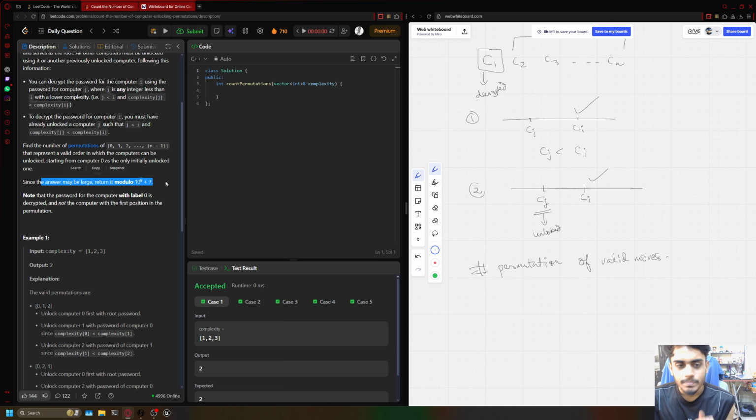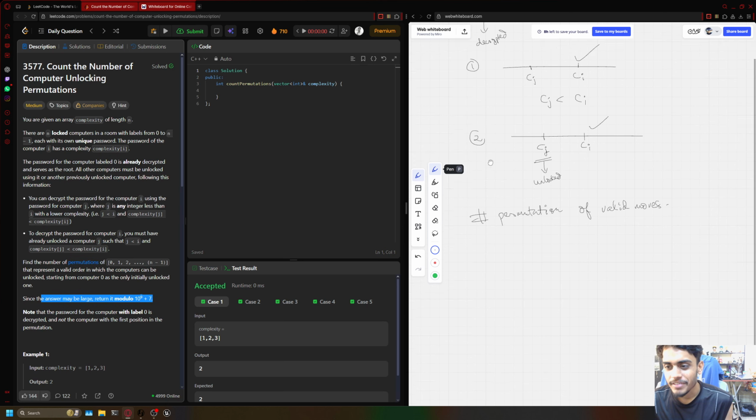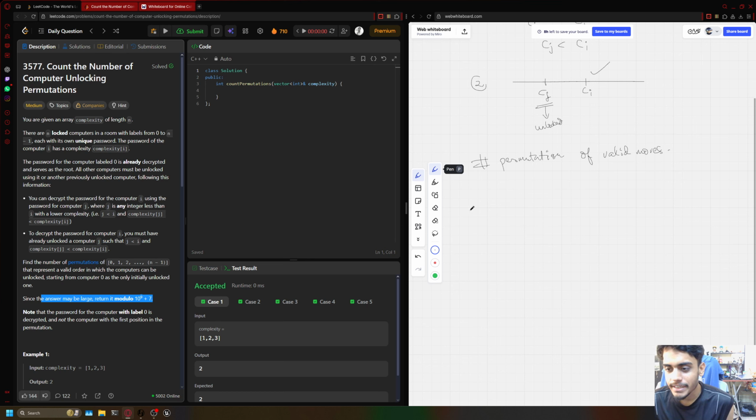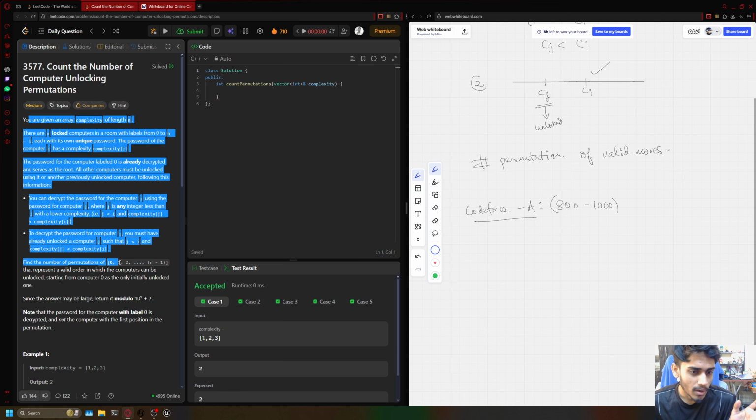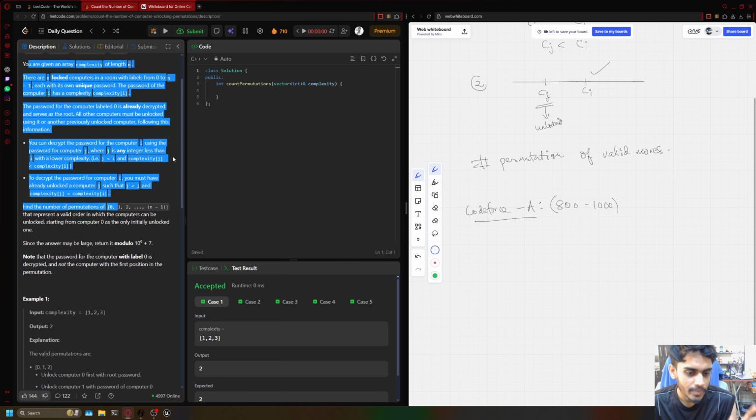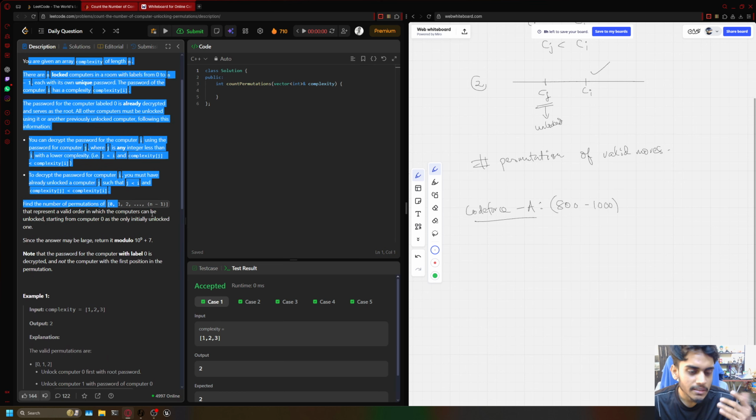So this problem is not that difficult. I would rate it like a Codeforces Division 2 problem, with a rating of maybe 800 to 1000. Because if you go through the problem statement and run some test cases, you will easily get the pattern. The code for this is pretty simple. So let's run some test cases actually.